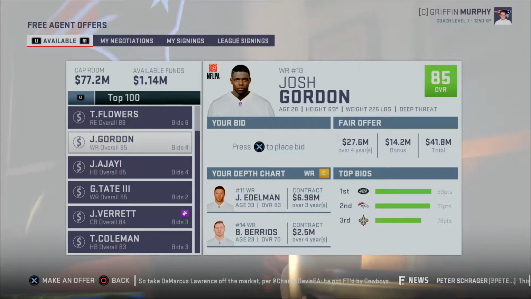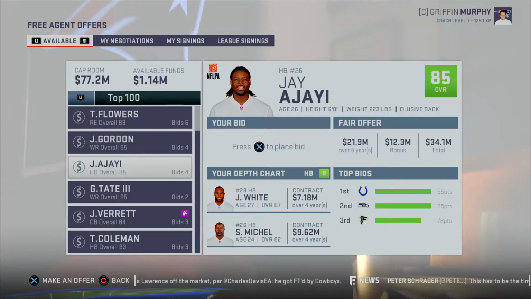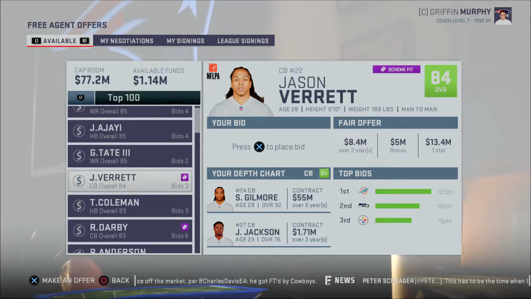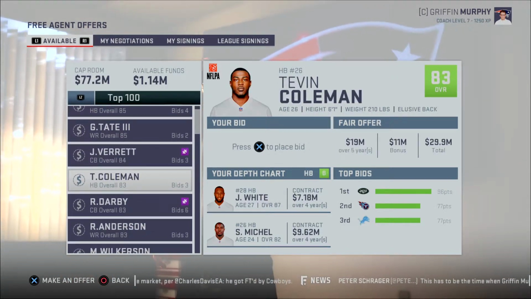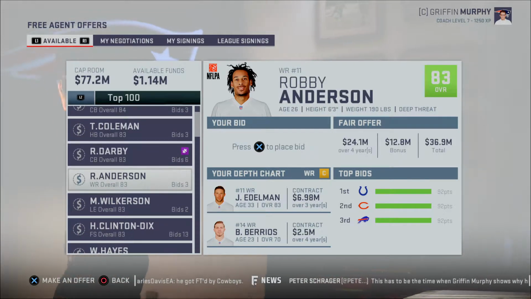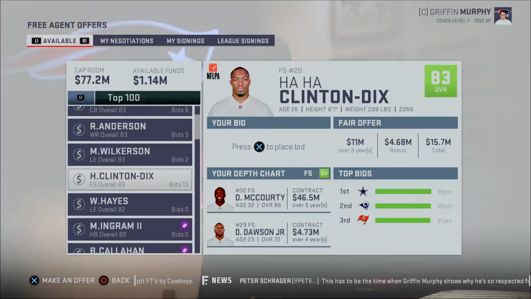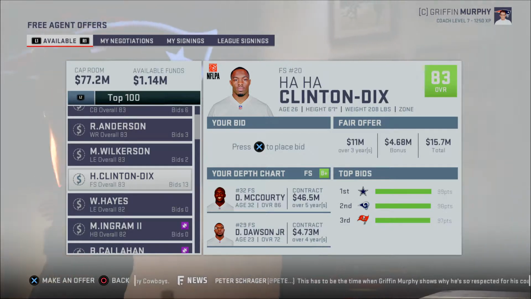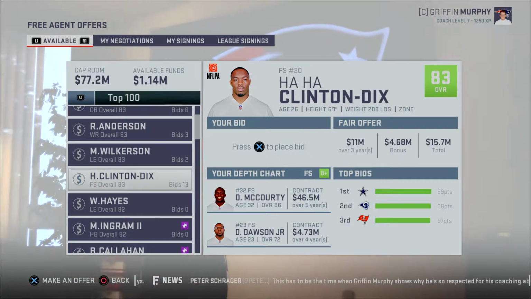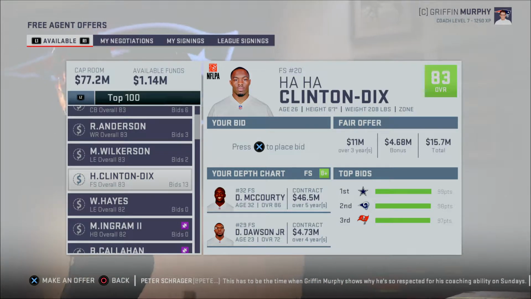Now we've got the Bills, the Broncos, the Jets, the Broncos, the Saints, the Colts, the Seahawks, the Falcons, Cardinals, Packers, Dolphins, Steelers, Lions, Titans, Buccaneers, Colts again, Bills again. We have Cowboys. So this is just editing 2 teams. We now have bids from more than half of the NFL.